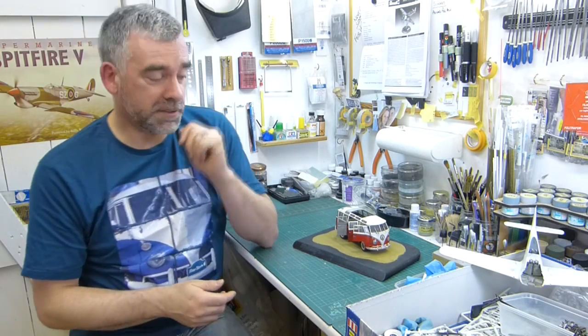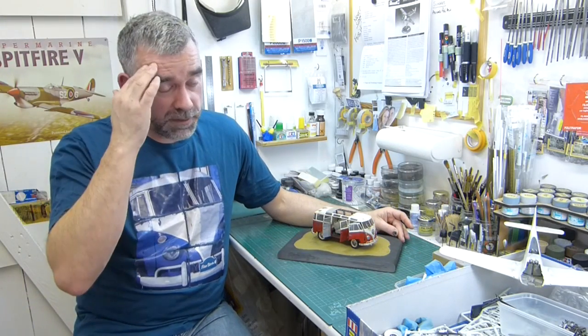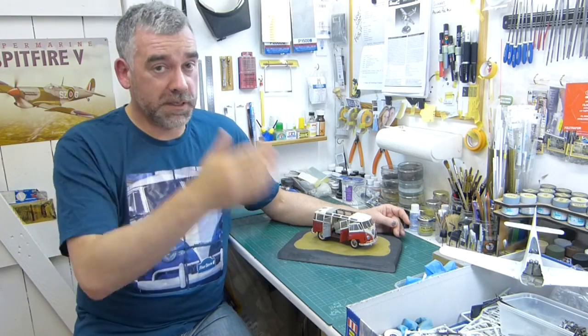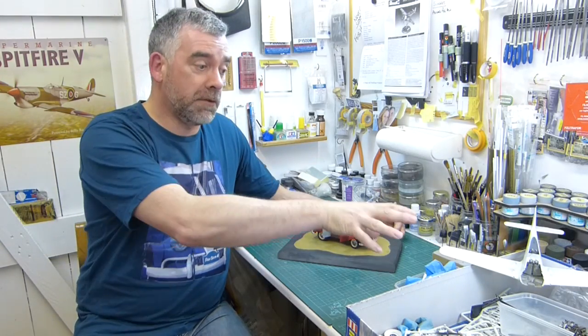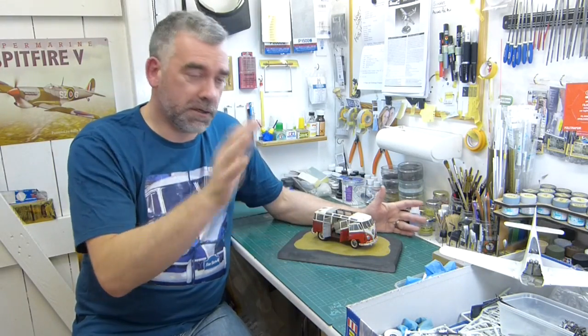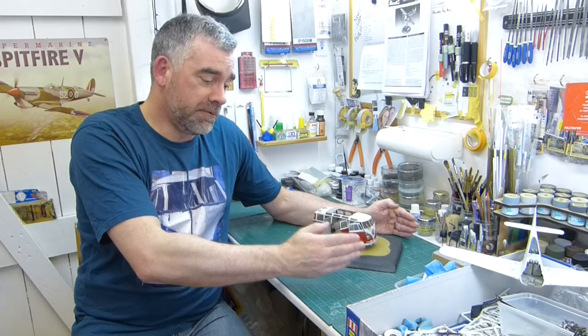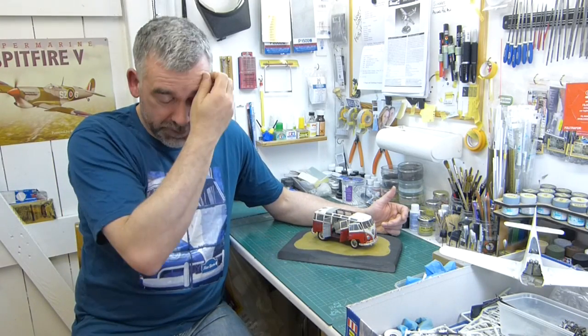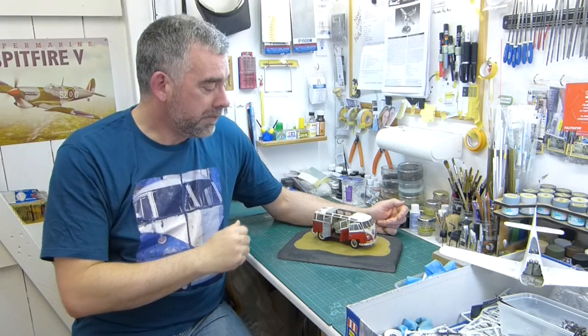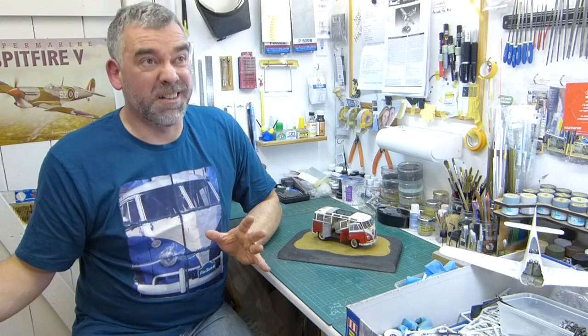And I would be paying attention to other vehicles as well as doing online research, because that's the best place to draw from. I mean, you may have an idea in your head of what something should look like, but when you actually see it in reality, this is something that's happening a lot in the airplane building community with weathering and shading and pre-shading and whatnot. We now have this vast resource to pull from, that being obviously Google, and you can find, well, I found these things in every state of condition imaginable, as I say, from showroom, be it models or the real thing, to utter derelicts.